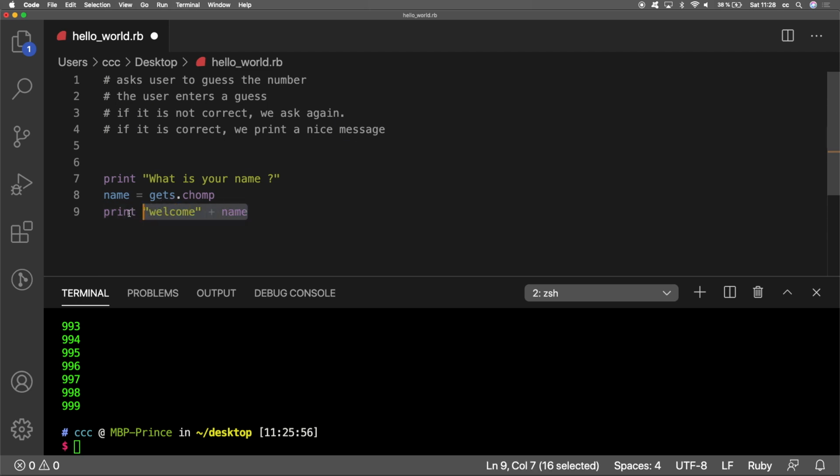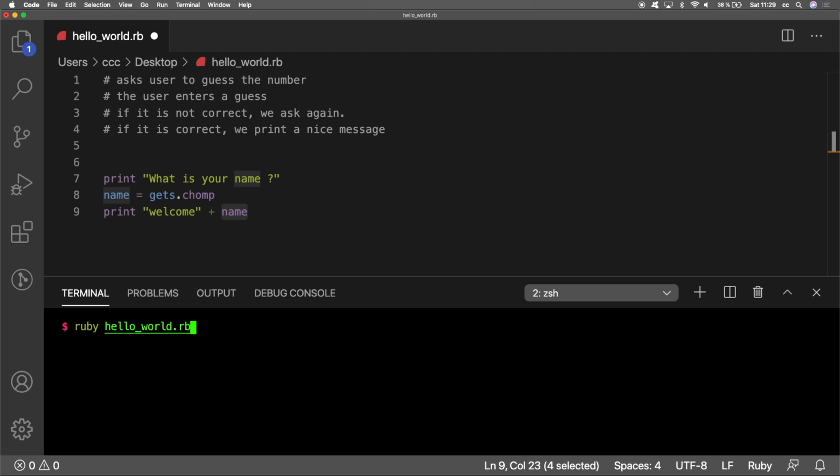Probably forgot to mention that very basic concept, which is called concatenation. So putting two strings together with just the plus sign. So you can put strings together by using the operations, but you cannot do a string plus a number. That does not work. You would get an error. So this is called concatenation, but you might have seen it before. So let's try that out and see if it works.